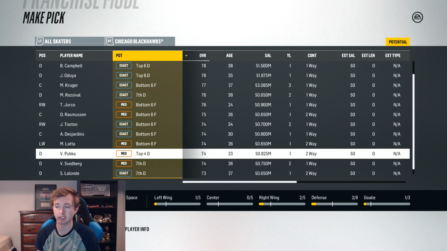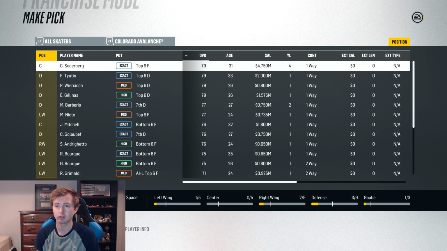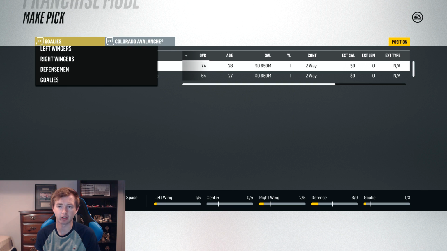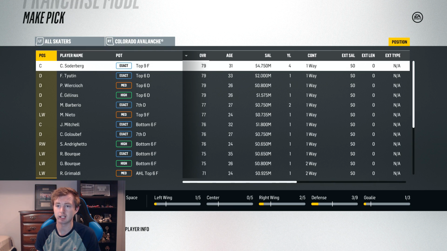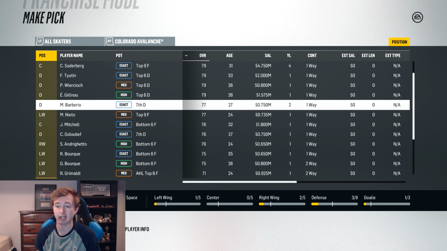23-74, medium top 4D. Definitely going to be taking him. Colorado's next up. Wonder, do they protect... they probably protect Varlamov. Yeah, since Picard got taken. So, Soderberg's contract's terrible. What else do they have here?